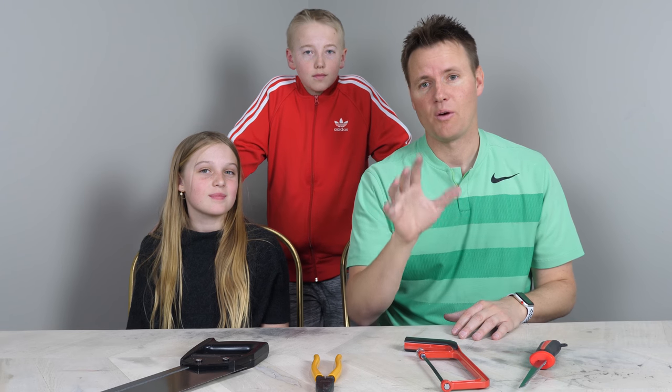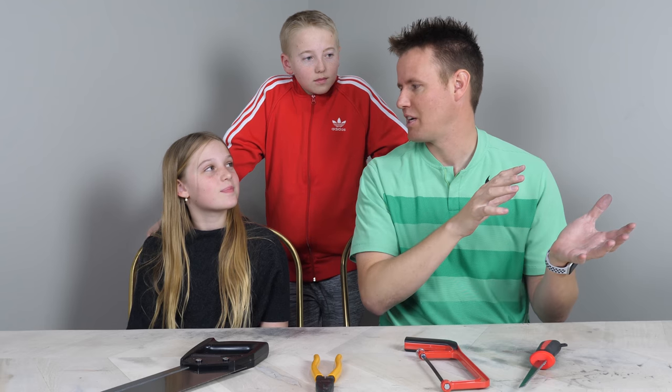You had to hammer it? We had to hammer it. With a mallet. Hammer it and polish it and sand it and all kinds of stuff. It's actually a really cool project and it's really inexpensive. So if you're looking for a fun craft project, maybe have an adult with you, but it's a really cool one. You can watch how we did it on our family channel. This is like Jumanji all day long.